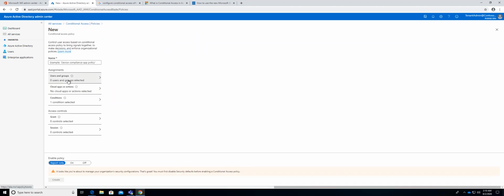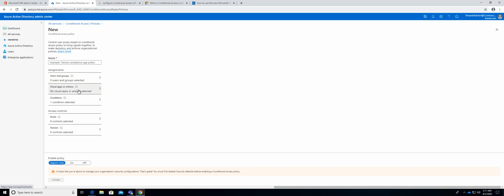So the first thing with conditional access is that you can choose on whom you want to apply it. So if the user is a certain user, or maybe if the user is part of certain groups, then you apply it on them. So you can apply the policies only on administrators. And the best thing is that you can apply the policy today, and if somebody becomes part of the group maybe 6 months later, then also the policy will get applied on him.